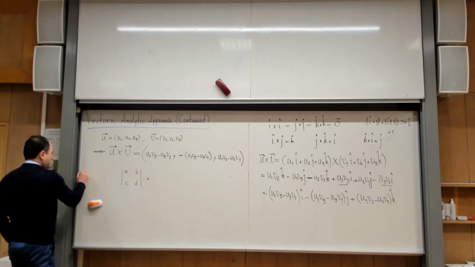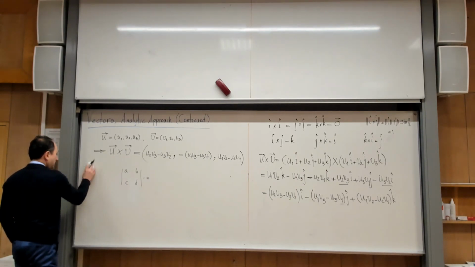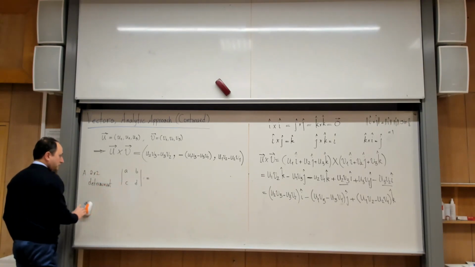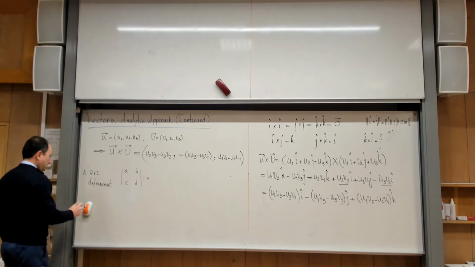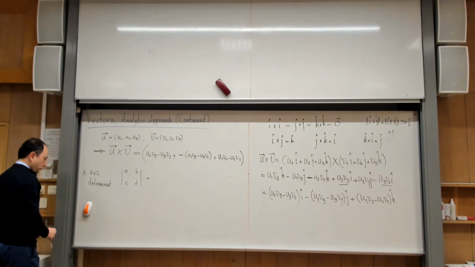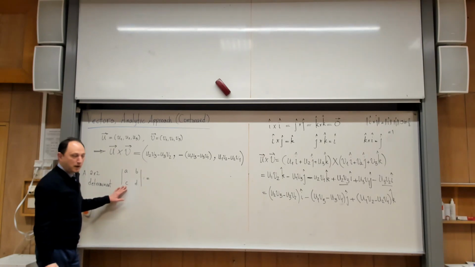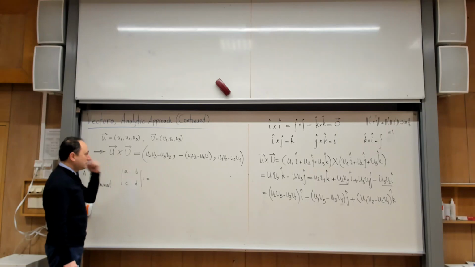A 2 by 2, by the way, if you want to emphasize, this is a 2 by 2 determinant. Forget about this. If we are supposed to follow the matrix theory after that, if we have an agreement for that, then I will talk about them in a more formal way. But for the time being, just try to memorize. I'm just introducing them as a memorizing tool. That's it. So the only thing that you need to memorize is what is the meaning of this.